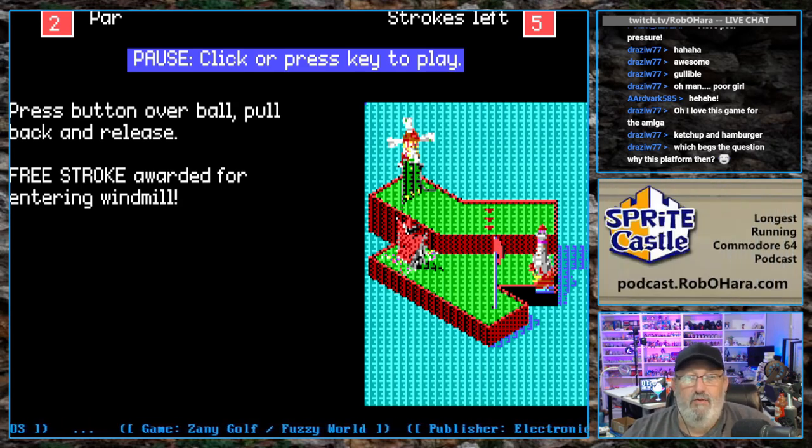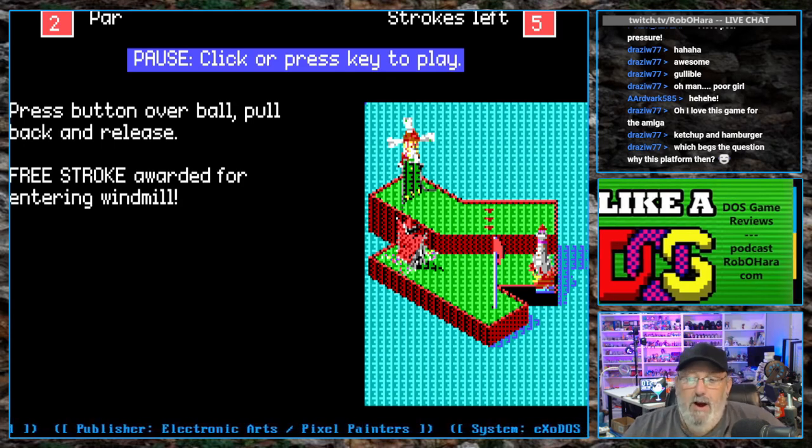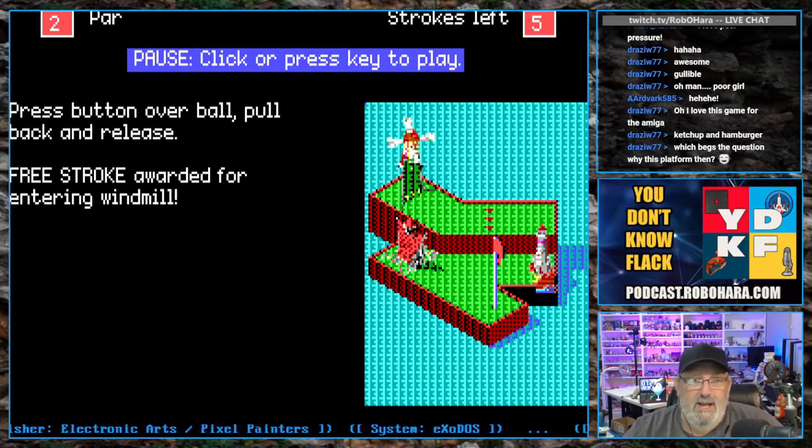Both these games control the same way. Both the games we're going to play tonight, which is kind of how a lot of early billiards computer games played. Let's see, free stroke awarded for entering the windmill. Okay, so the way this works, well, we're just playing DOS games tonight, that's why.